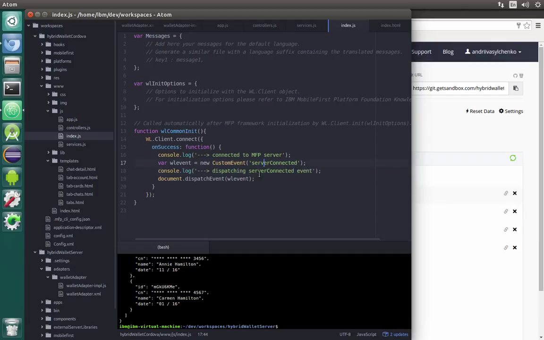Like that. And we also need a second callback on failure. So here we will just do a log, something like "failed to connect".